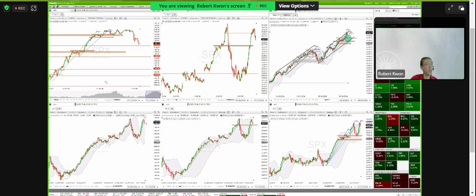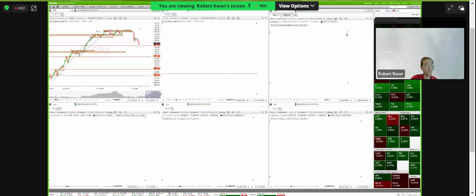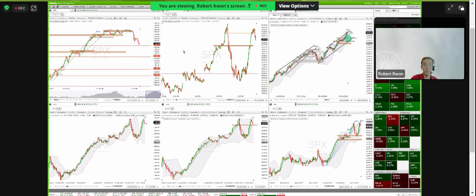So if I wanted to be a bear right here, I know, number one, that not only has it failed to make a new peak in today's day, it's failed to make a new peak from yesterday, which is also failing to make a new peak in the bigger picture. So if I was to take a short here, I know what I don't want it to do. I don't want it to bounce at one of these shelves and make a new high. That would potentially invalidate the premise that I just entered my trade on.